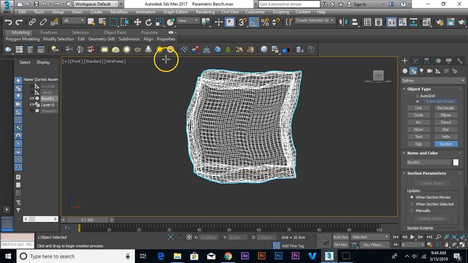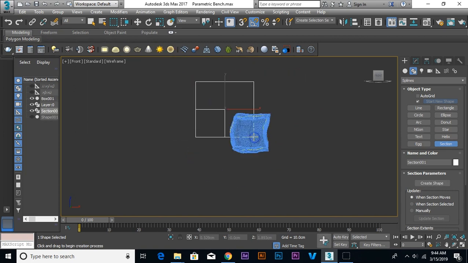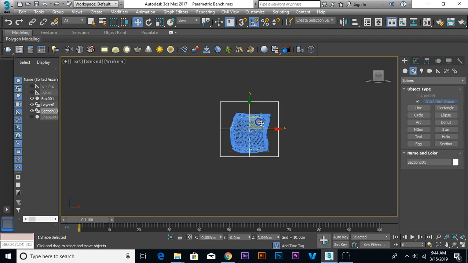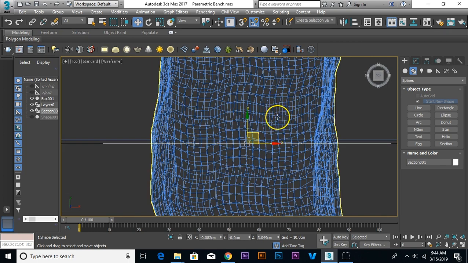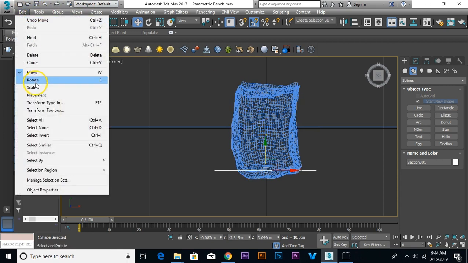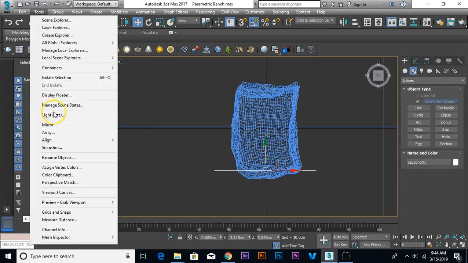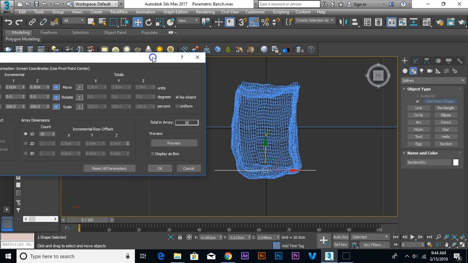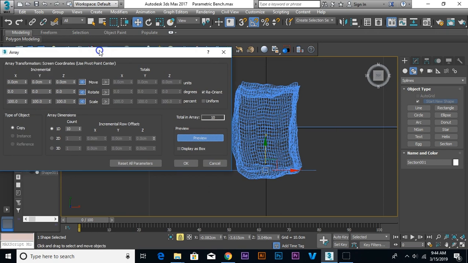If I select this and make this here, I'll cross this, then I'll go to the top and I'll arrange this, one is here, and then I'll arrange here, let's say around 5. I'll go to the edit, tools, array, and here make it Y, here make it 20 cm.